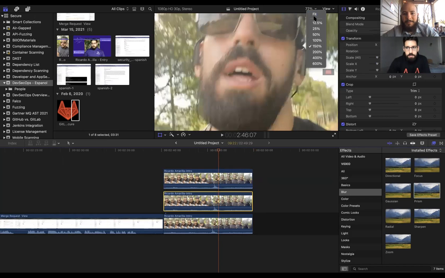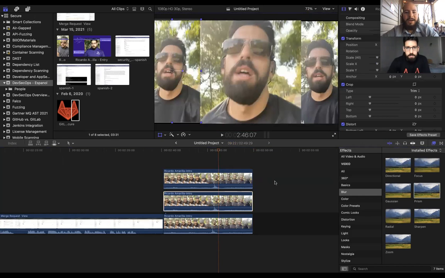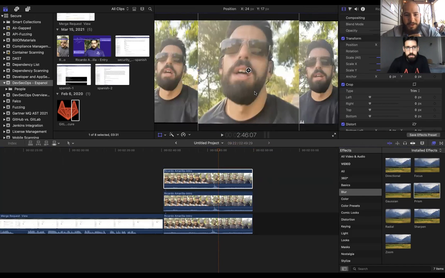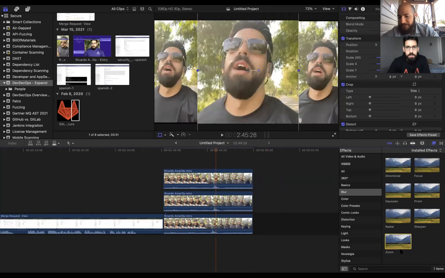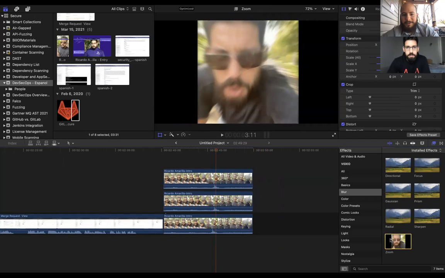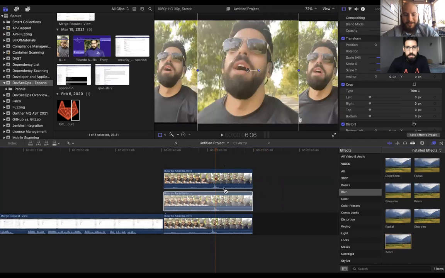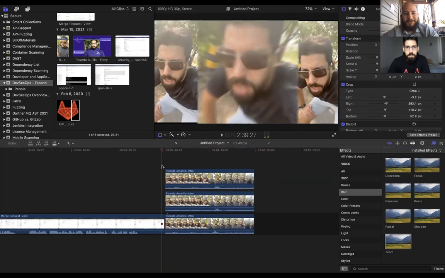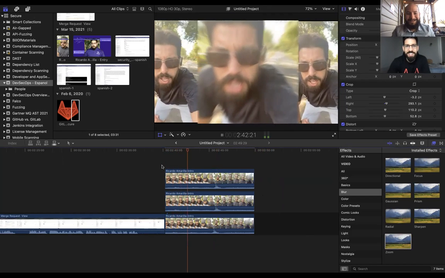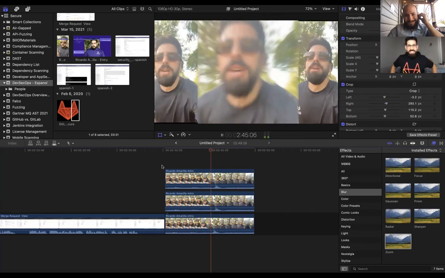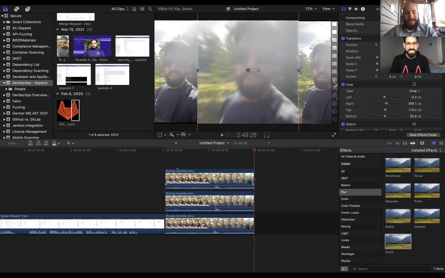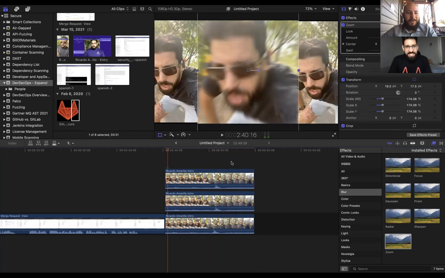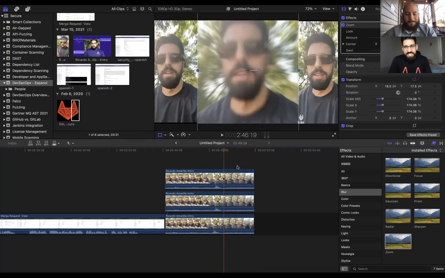So we can always add anything else that we need and move things around if we need to. But I think for that part, let's add maybe some, let's see, yeah, like that. In this one, we can add this, and then that way it's a little different, right? Yeah, that's great. And then here we'll add a voiceover that says something like, please subscribe. We'll add a little voiceover and we can do that.